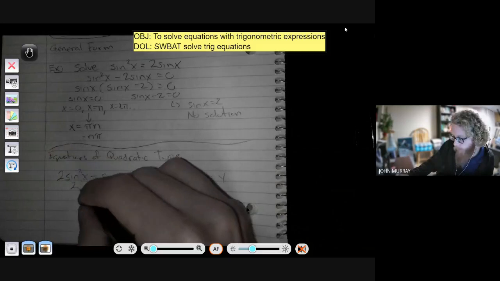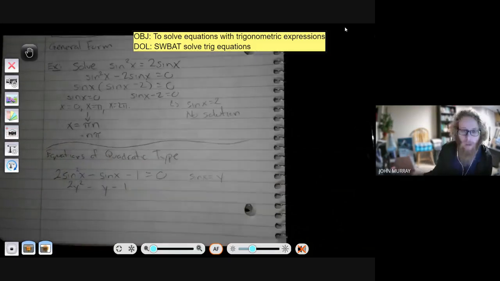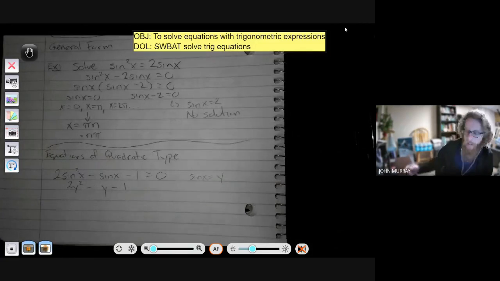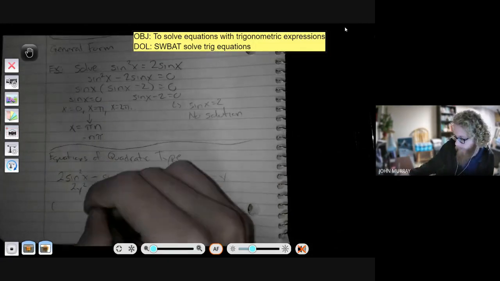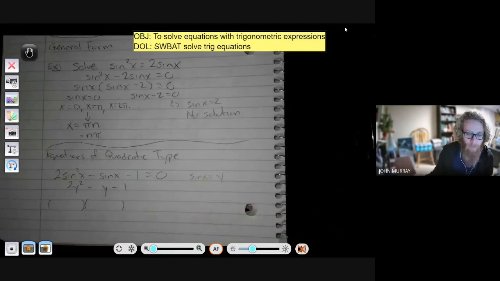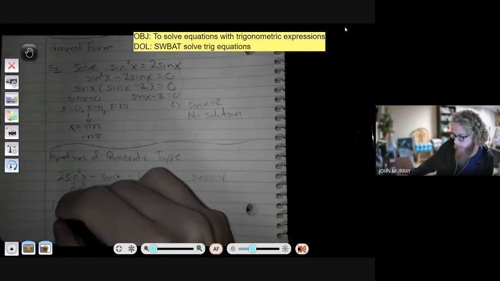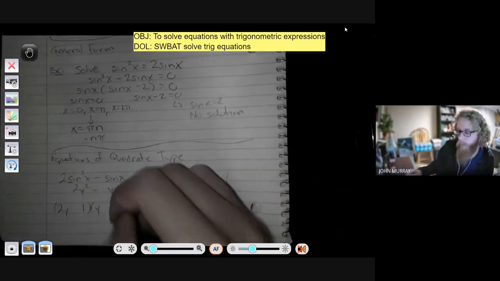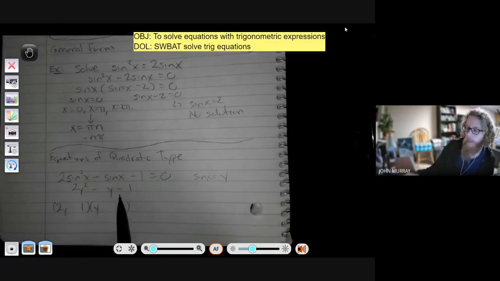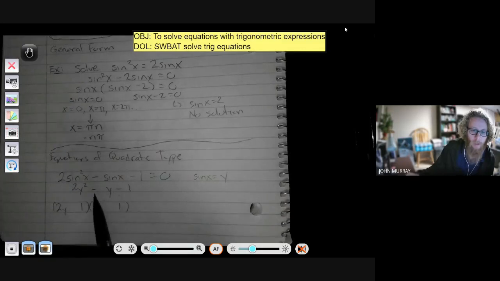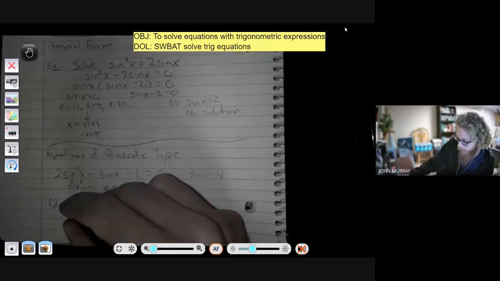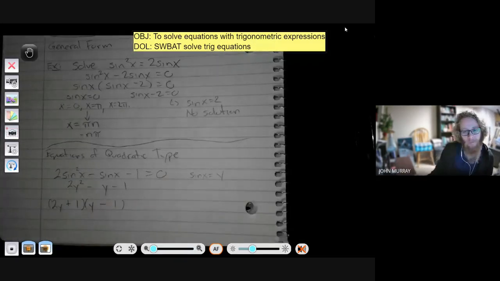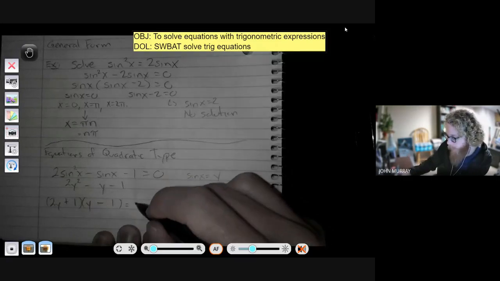So this I can rewrite as 2y squared minus y minus 1, right? And now I'm just looking to factor this. Well, the only thing that multiplies to 2 is 2 and 1. The only thing that multiplies to 1 is 1 and 1. This is negative, so it's going to change sign. One of them is going to be positive, one's going to be negative. And this one is negative, so that means I want my 2y to be negative. And then I just go back in and I resubstitute.